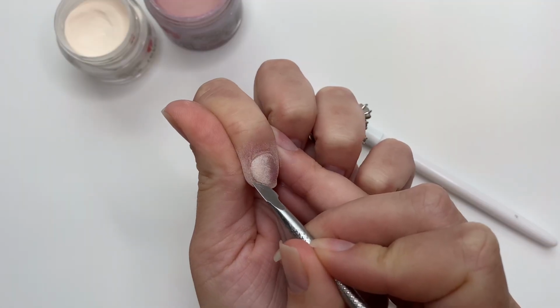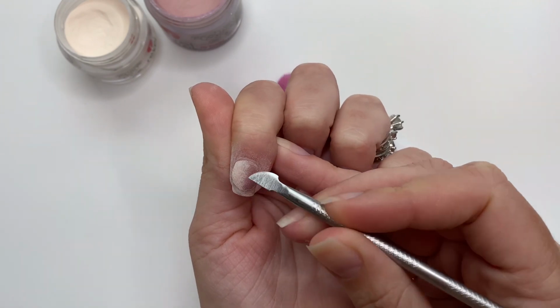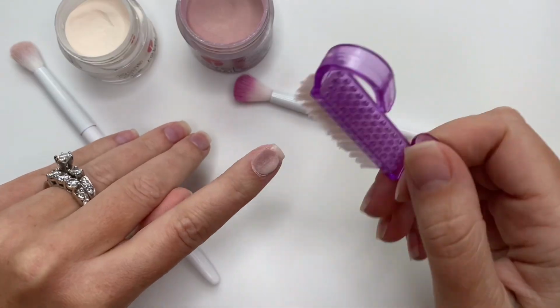While the liquid is still a little bit wet, I like to use the cuticle pusher again to just crispen up that smile line before we start on the next section. Once it's dry, I dust everything off with my stiff scrub brush.